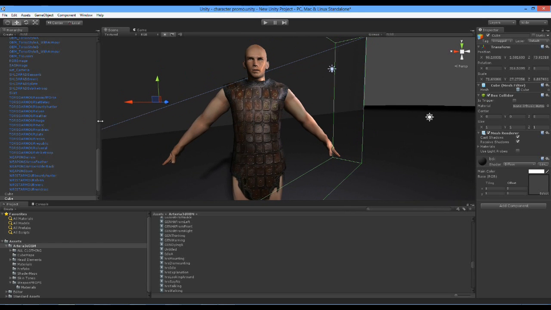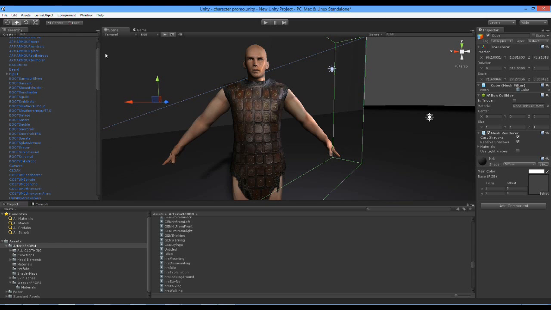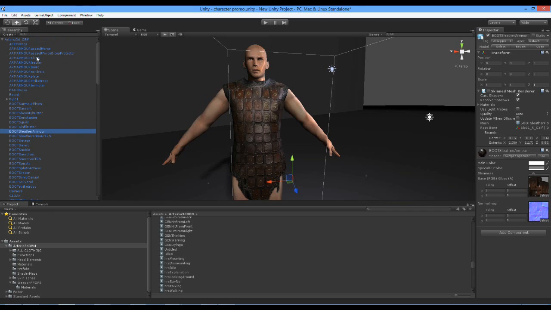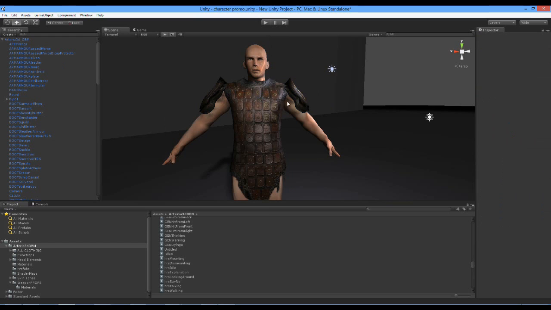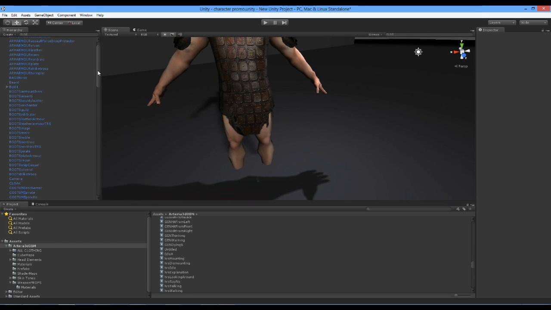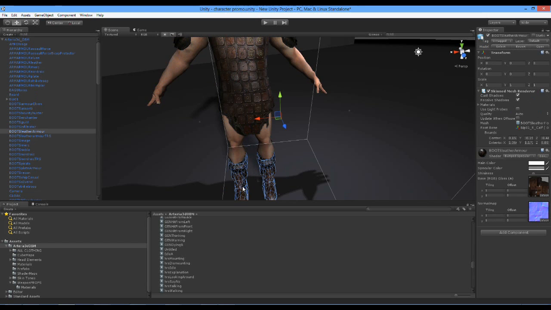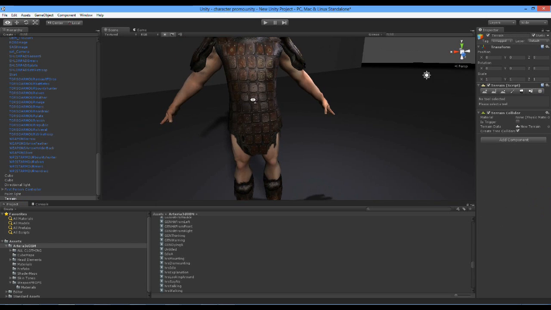So now what we could do is add maybe some armour. If we go up to our armour section, and we go down to leather, enable that. We've now got some leather armour. What we can do is enable our boots now. So let's go down to the leather armour boots, and there's also a separate section there too, which has a transparent element for some fur. So let's enable that too.